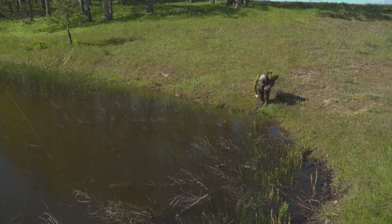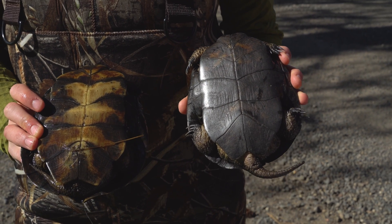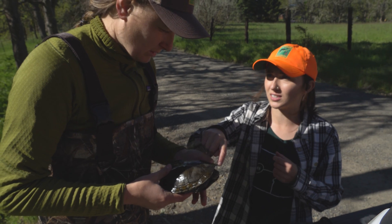We're also looking into movement patterns. We started last year putting transmitters on them so we can track their movement from area to area. This is a really unique population of turtles in Oregon because it's on the east side of the state — a lot drier than the west side where we see most of our turtle populations. We're not quite sure if their life cycle patterns follow what we see on the west side, so we really want to understand their timing of nesting and overwintering. Since these ponds are ephemeral — meaning they dry up — sometimes the turtles will estivate, burying themselves into the mud to survive those really dry times of year. We've got an awesome intern this year doing a lot of the tracking to help us understand the upland habitats they use.